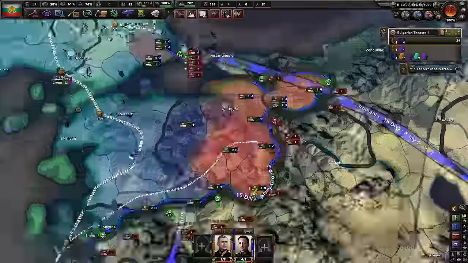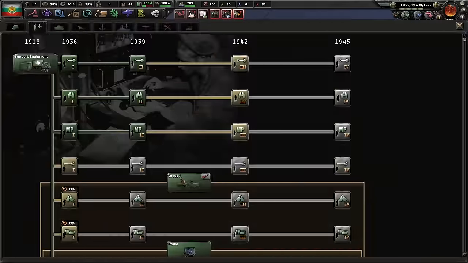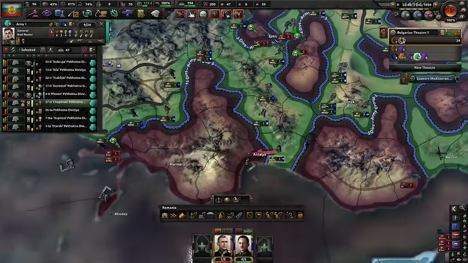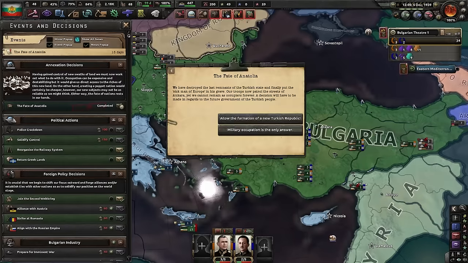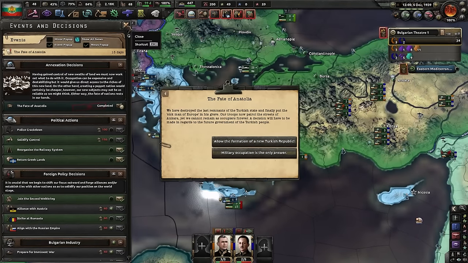Russia was finally in the Second World War, but that didn't bother us because we were more focused on encircling and taking out Constantinople. Eventually, the major city would fall to us. After our divisions had spent enough time wandering around the Anatolian desert, the Ottomans finally decided to give up. Anatolia. Allow the formation of a new Turkish Republic. Military occupation is the only answer.